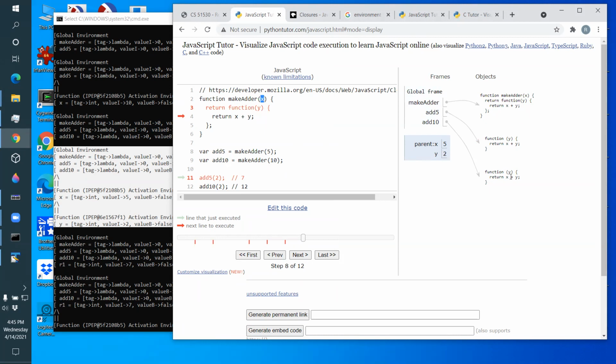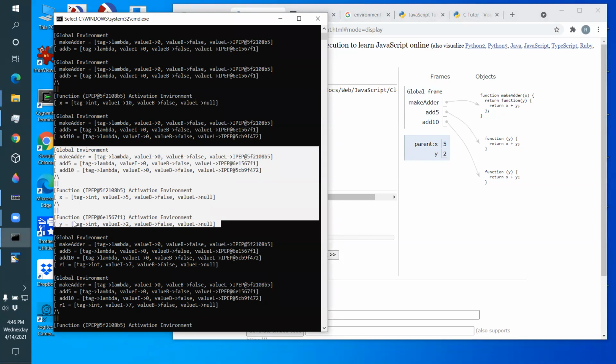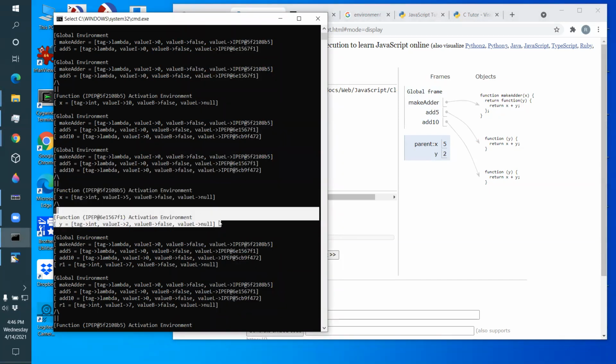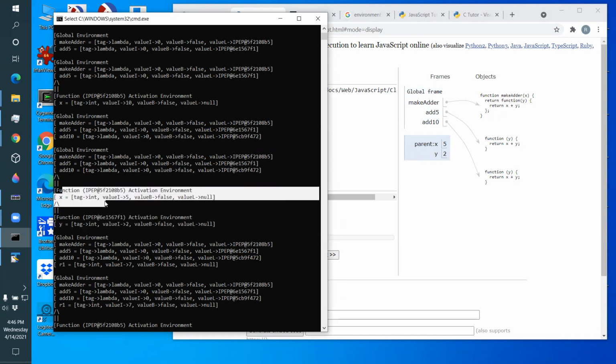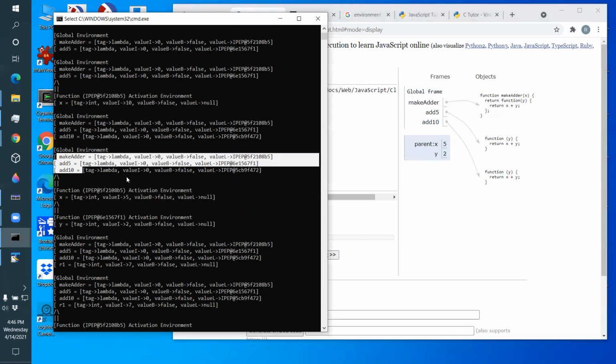I don't know how he would visualize that over here, but probably not. I probably wouldn't change the visualization at all, but it would be a little bit weird. You wouldn't realize that at this point he's getting variables from three different places. The Bob would show up in the global frame, and you'd be getting y from one frame, x from another frame, and Bob from a third frame. But that's clear here. There's the frame that's the activation of add 5. See, we're calling add 5. There's the frame that was the closure from calling make adder, and there's the global frame.